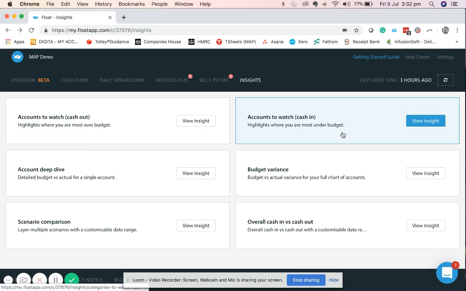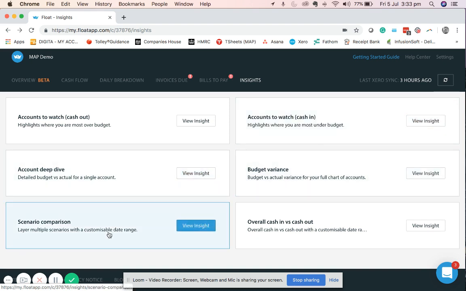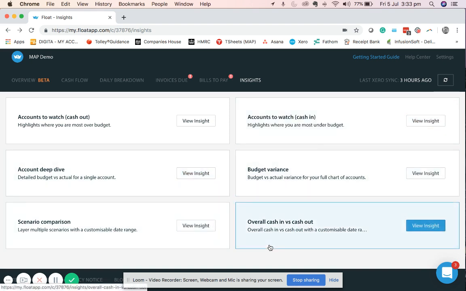And similarly in terms of the cash in, it'll show which areas you've set budgets for. So that might be you have different nominal codes for retainers, projects, recharges, and which of this cash inflow is coming in under budget. So are there things that you're not selling enough of? Are customers paying later on projects versus retainers? What are the anomalies? And you can obviously tweak, amend and improve your cash flow. Accounts deep dive, budget variances, multiple scenario comparisons, and the overall cash in and out balance. So yeah, there are various reports here that you can use to actually get the best out of your working capital for your business.